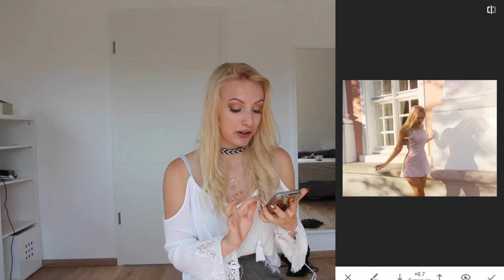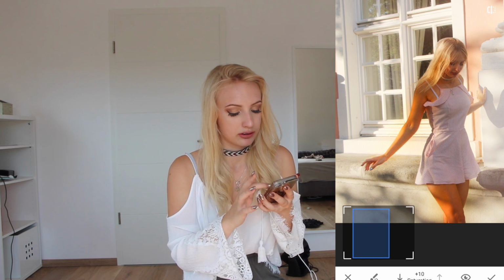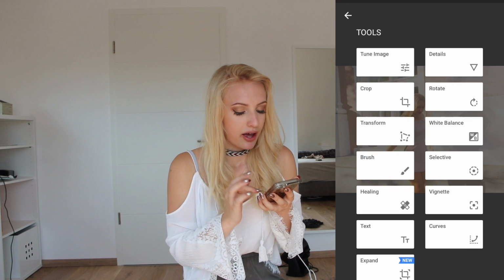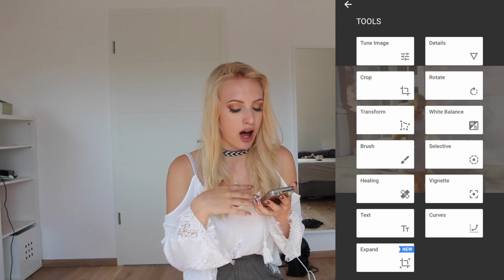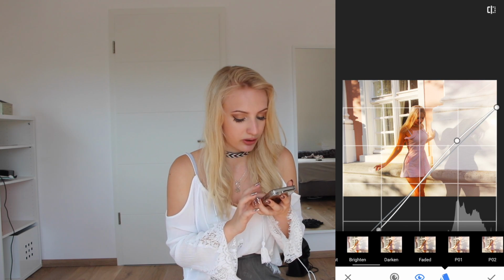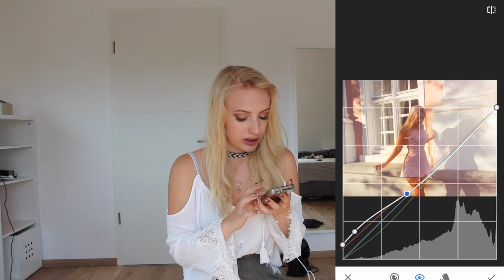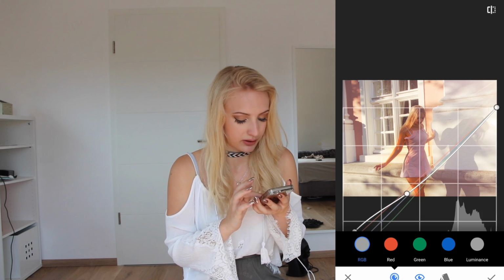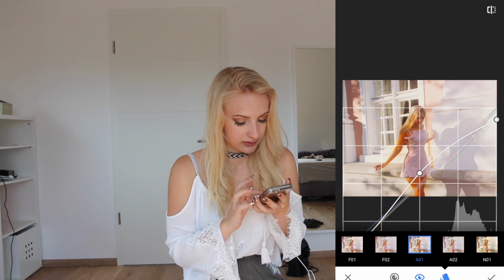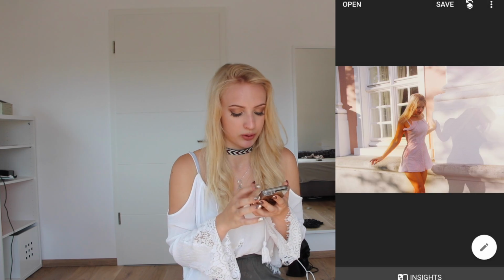Or what you can also do, if you want to look extra tan in a picture, then you can use saturation. I can't speak English. You know what I mean. And you can make yourself look a little more orangey. And then it has just a lot of other features that I usually don't even use. This one has super cute filters. This filter is so adorable, and you can use this curves feature and do something with it. I don't even know. It has so many filters. Look at those. So pretty. Okay, so that's Snapseed, and as I said, there's so much more.